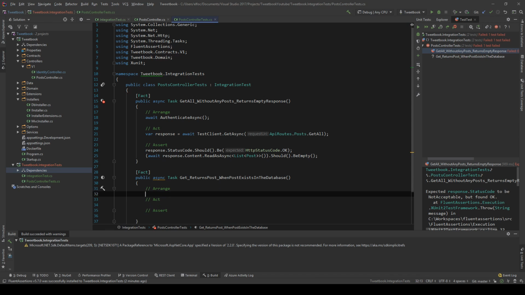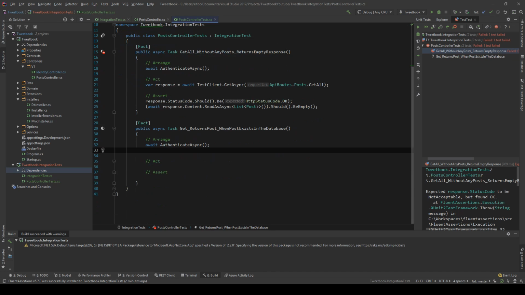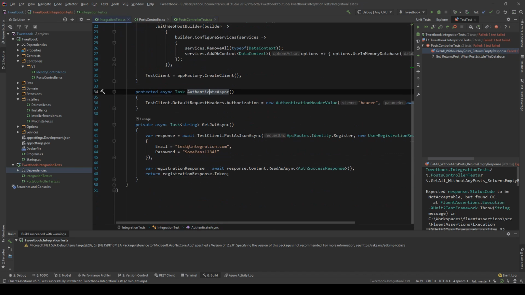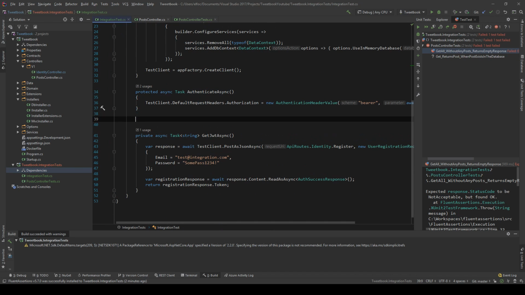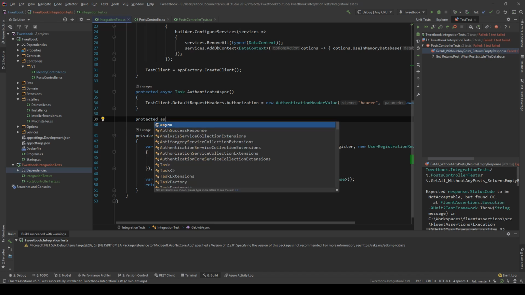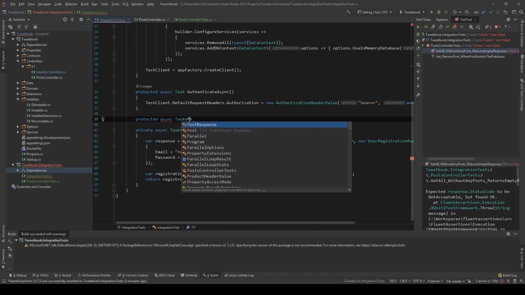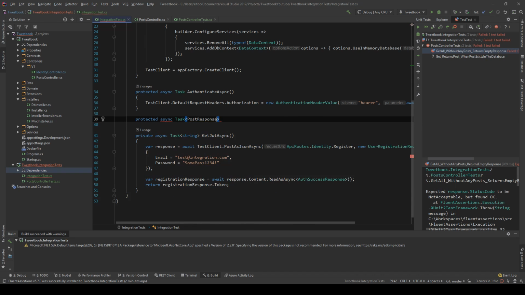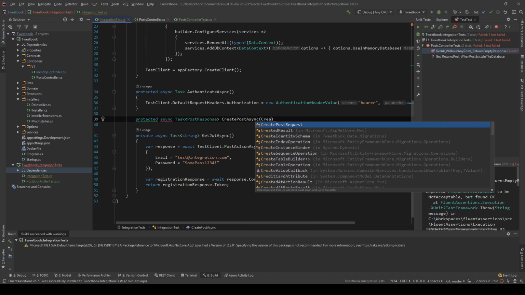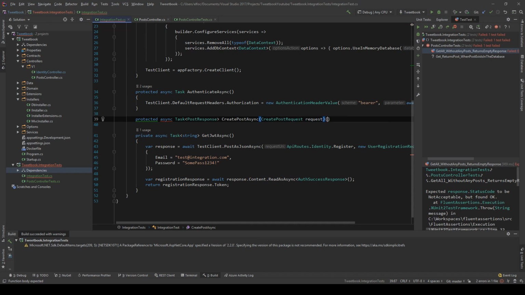So first and foremost, we want to authenticate. So authenticate async. And now we need another method in our integration tests class. This method will be called protected async task. It's going to return a post response. It's going to be called create post async, and we accept a create post request.